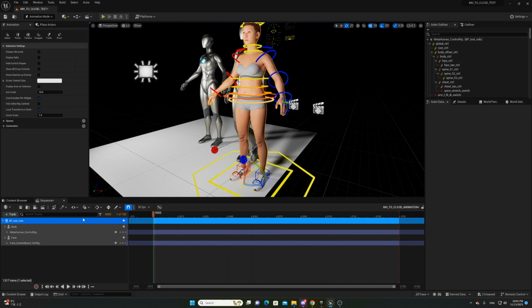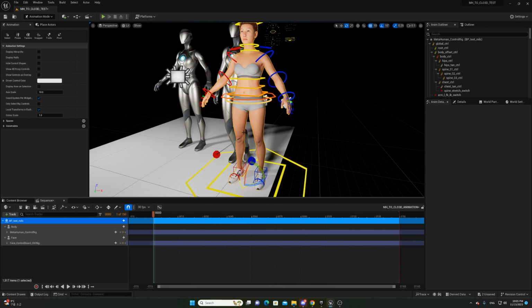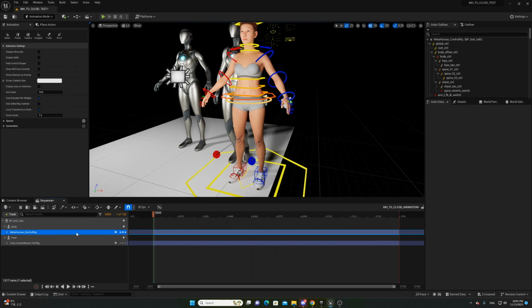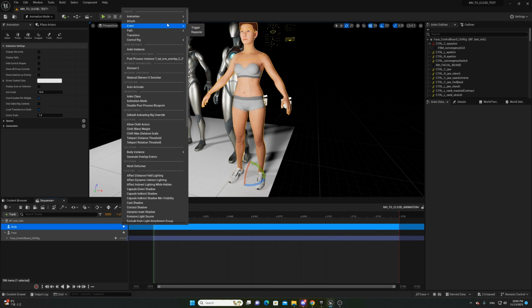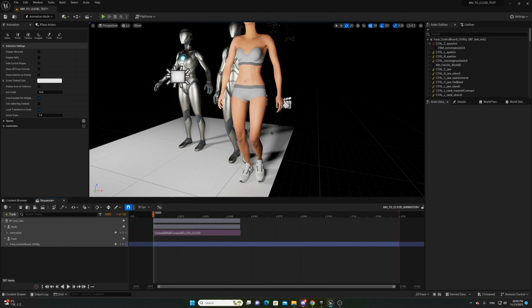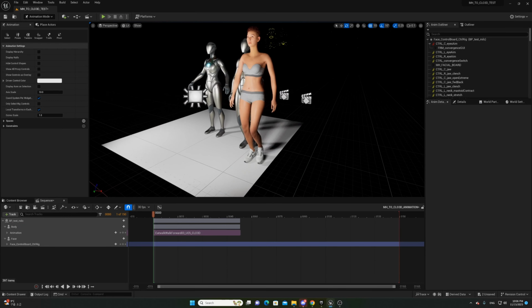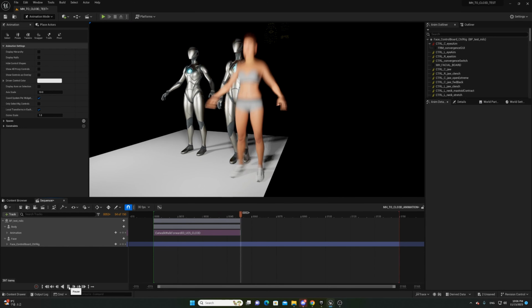But before that, you need to assign the animation. This is not animation, right? Because this is not a walking animation, this is for the stand pose. So I think first you need to select the Metahuman control rig. Then you can select the body and then click the plus here and go to animation. You can check the catwalk walk forward. Okay, so now we can see this character with the actual animation. So if you play, you can see.